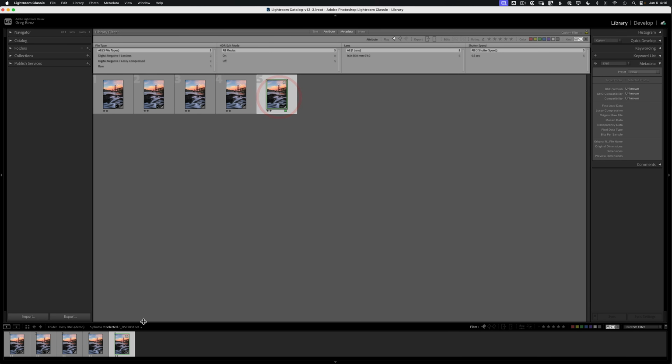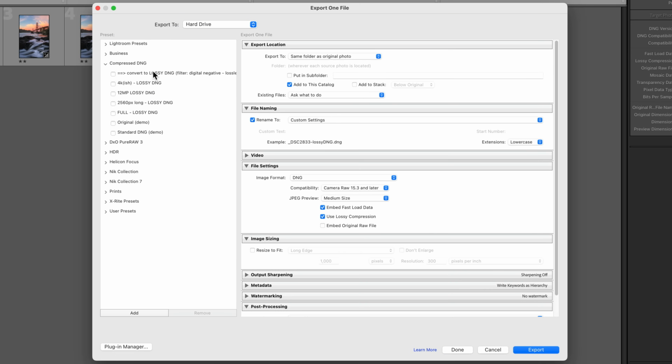So here's my actual original NEF, and I'm gonna work with this one, even though I could use any of the lossless compressed DNGs as well. And I wanna create some derivatives using the templates I've made. So I'm gonna go to export. I've already used this one to create a new version in the catalog, but that's just if I want to compress a file for my own use. If I want to share it with someone, I may want to consider doing something else.